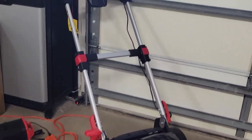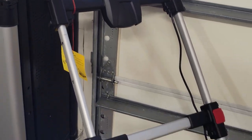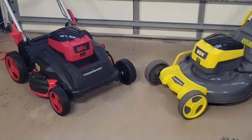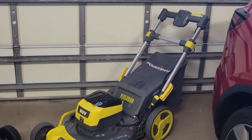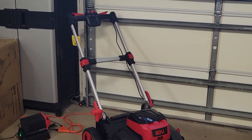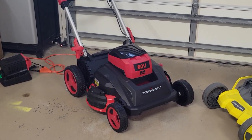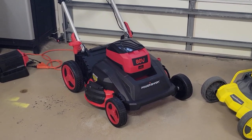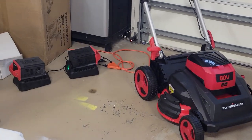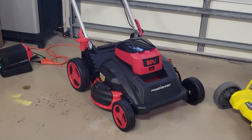The actual features up here at the top, I will go over those at the yard. As you all know, I'm an actual lawn service, so I've got a number of yards that I can film in, that I have permission to film in. And I have a perfect side-by-side 2-yard thing with all applications. It's got a bunch of leaves in it right now. It's got some thick St. Augustine grass. And so we'll do the mulching, the side discharge, and the bagging. So I'll just grab my batteries. I'm only gonna bring one mower. I'm just gonna bring this one. And let's go mow.